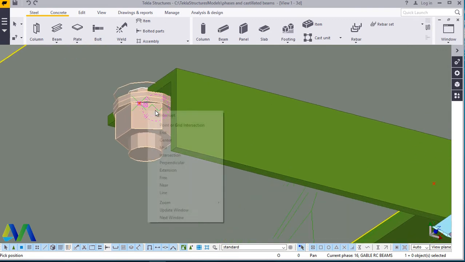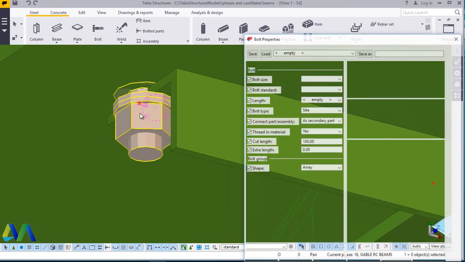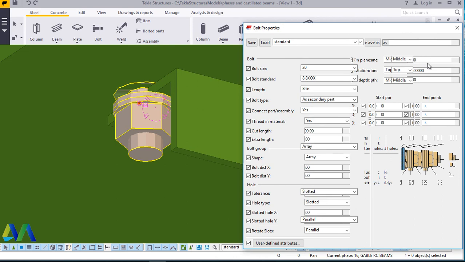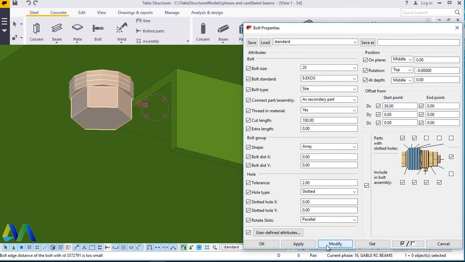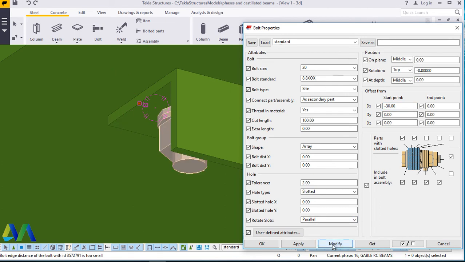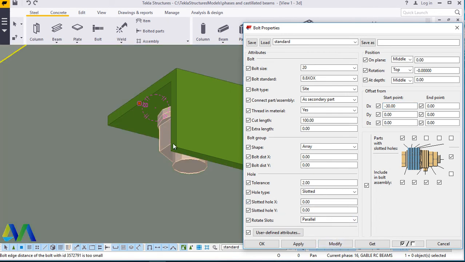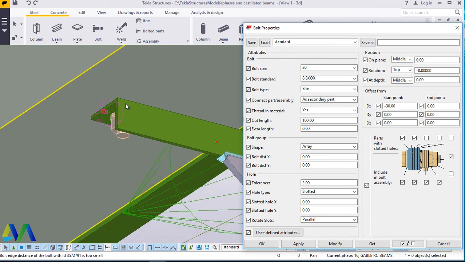Perfect. Now we'll double click on this. After double clicking on this, we'll come to offsets from. We want an offset maybe of 30. Not right. We'll give it an offset of -30. Perfect. Now how many do we want?